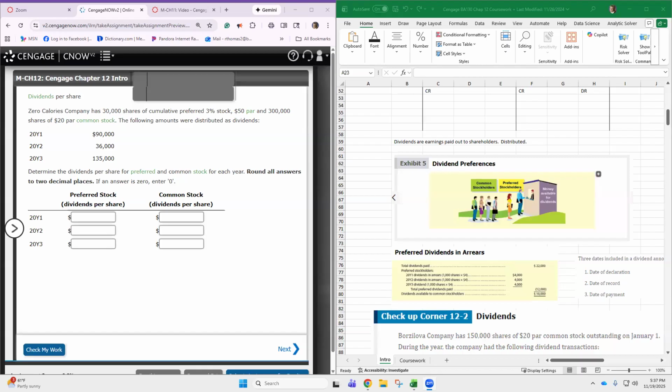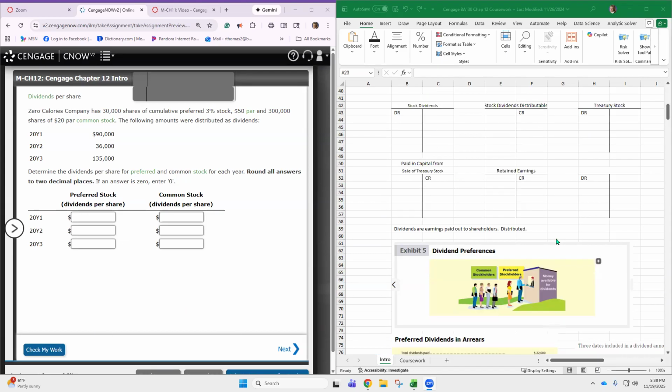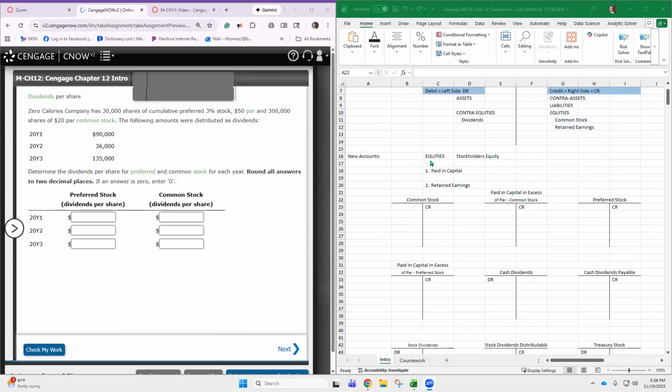Yep. So once again, this is financial accounting and we're doing chapter 12, which is equities. Okay, so we've crossed from the assets and liabilities. We're still on the same side of the T account though. Just like liabilities, equities have credit balances. Let me repeat just a moment here what we're talking about.